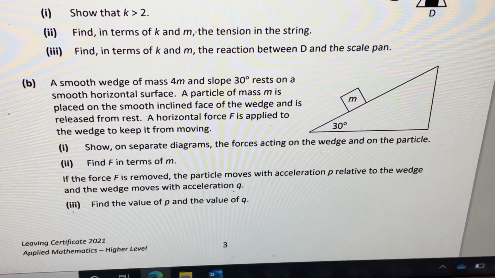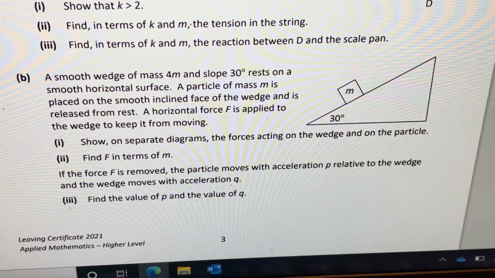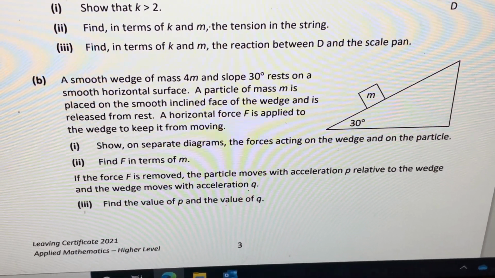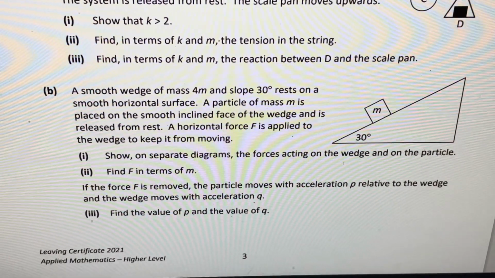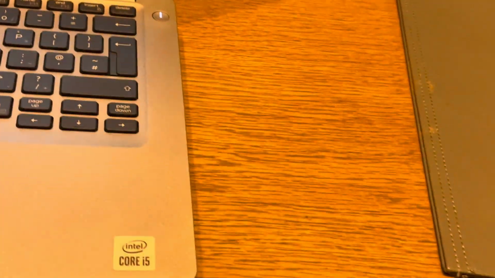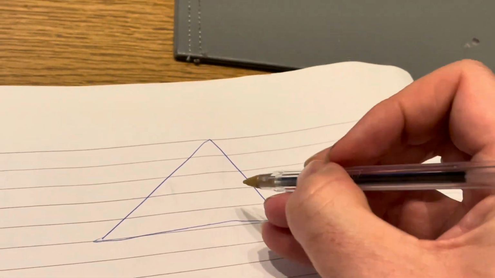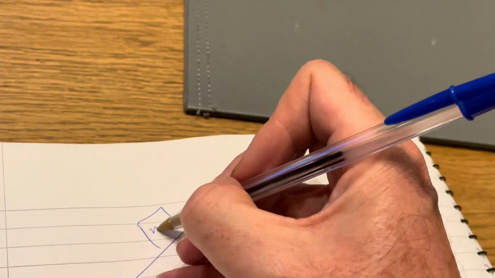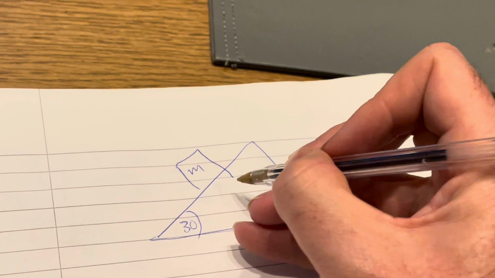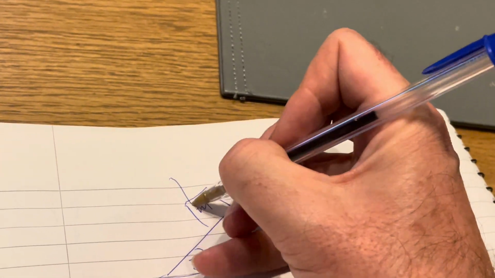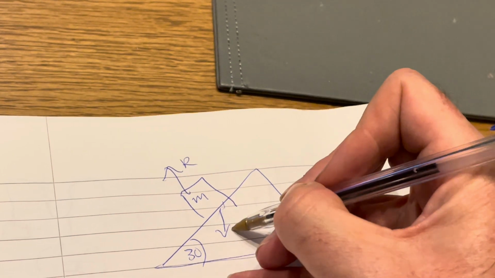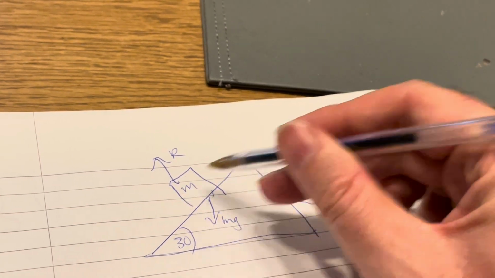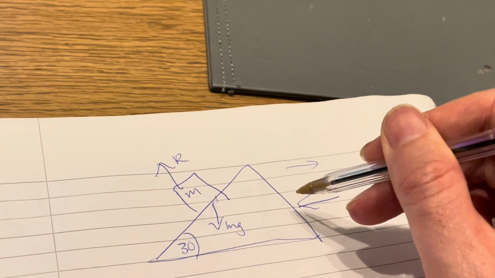Okay, a wedge question. F in terms of m and forces removed. So find the acceleration. It's a pretty standard one, apart from the fact that you have this force F, which is blocking the wedge initially. So you have your mass on a 30-degree wedge, you have your reaction, mg, and so your wedge will try to move that way. As the mass slides down, it'll try to move that way, but that force is blocking it from moving.